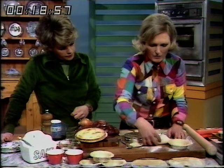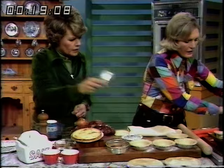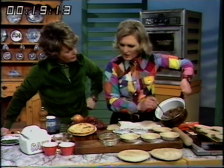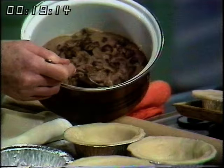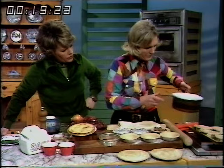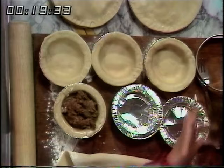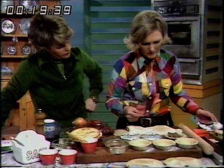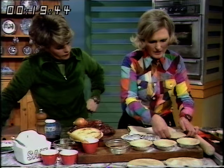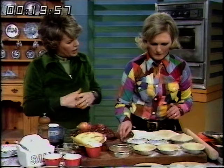I've already got the ones made, so I won't be rolling those out — six of them. The filling of a pound of meat just fills them. I haven't coloured it dark brown because I think it's rather nicer when it isn't. I'll just do one to show you — divide that between the six, or three larger ones. When you freeze those, just cover them with foil. Dampen the edge around the outside, put the lid on, press it down all around, then mark it with a fork and press your finger underneath to get a really good seal.